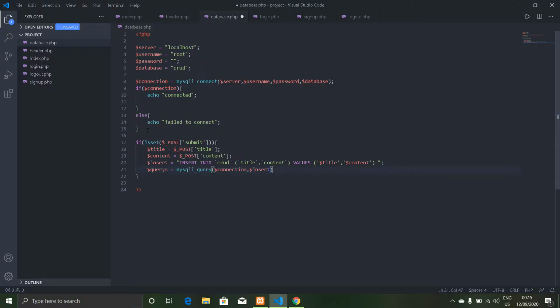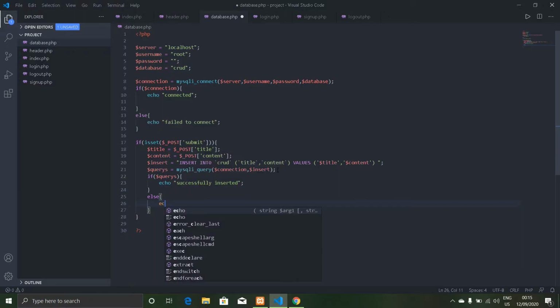And now, if the query is successful, echo successfully inserted, else echo failed to insert.